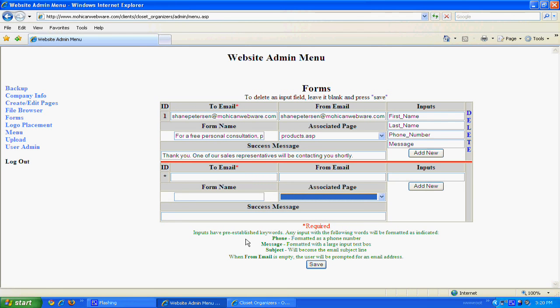It'll automatically format it like that. And then the third one is subject. If you name one of those subject, it'll become the subject line of the email. If you don't specify, then it will be the form name. And then the last line of the keywords says if you leave the from email empty, then it'll ask them for their email.